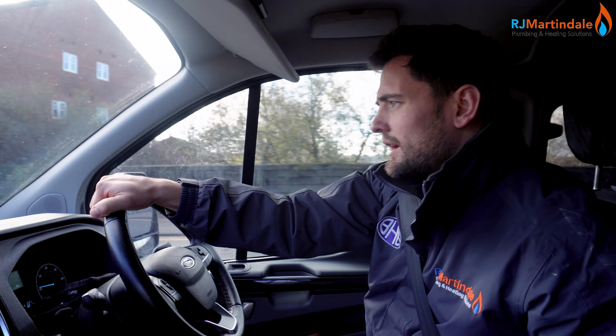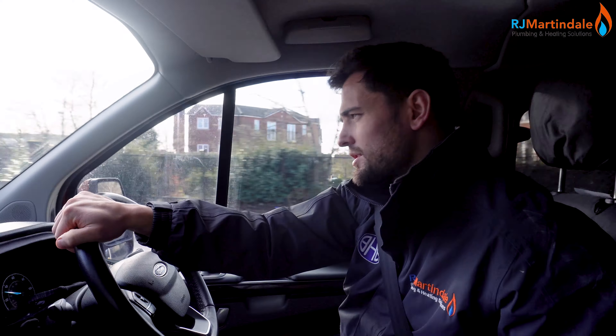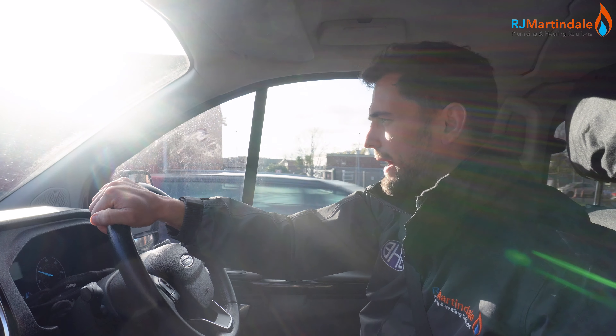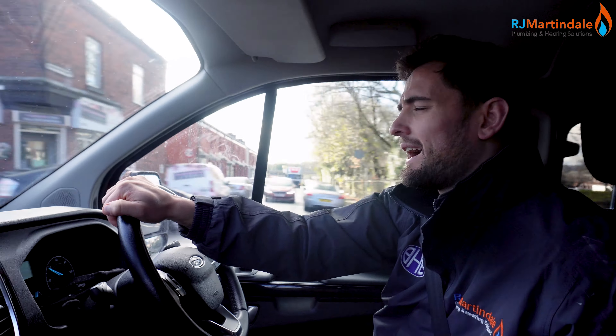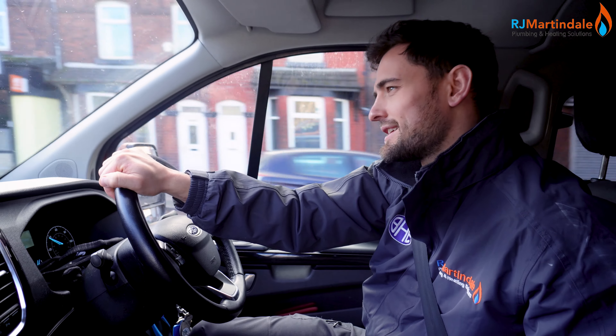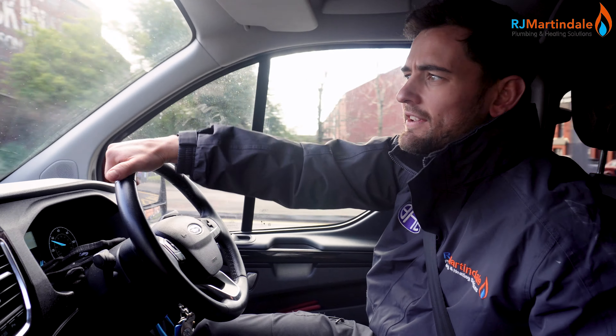Scott's wrangling - he's converting a heat-only boiler to a system boiler and he's a bit unsure on the wiring. So I'm going to fly over there and see what we're dealing with. He's fitting a system boiler and a Hive, unfortunately. Hive has started stealing our customers as I've seen on their app, but we're fitting that Hive. We'll get that wired up and then we can go and fix this Wiesmann.